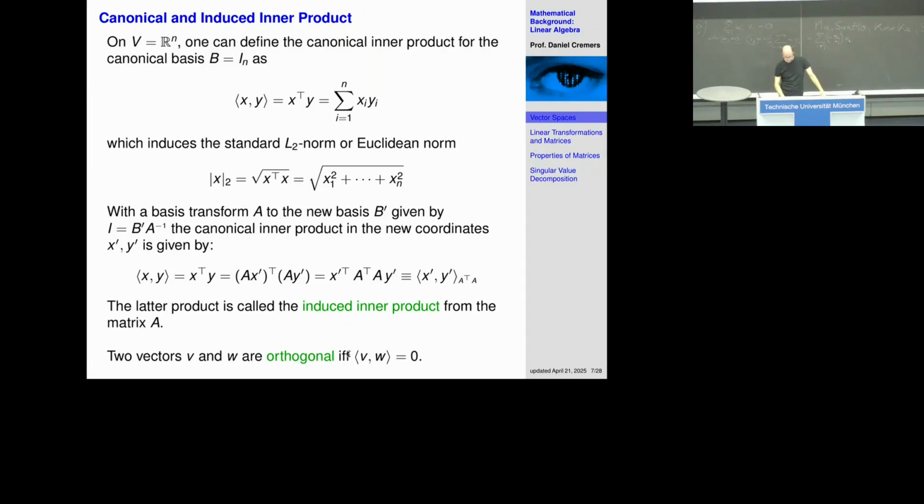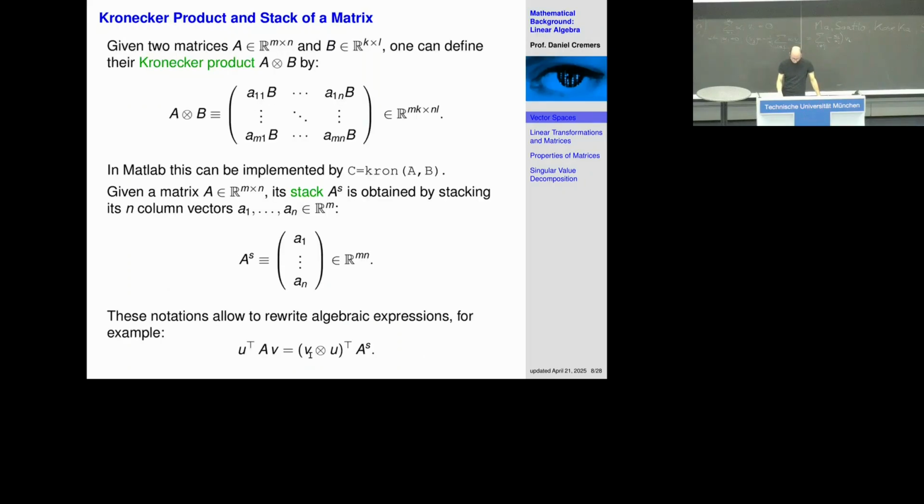By the way, if you've never seen this "iff", very important in math, this has a specific meaning. This stands for "if and only if". So this is not a spelling mistake, it's a short version for if and only if. And that means it's equivalent, meaning the two vectors are orthogonal if the dot product is 0, and once the dot product is 0, they are orthogonal. It's essentially the definition of orthogonality, if you want.